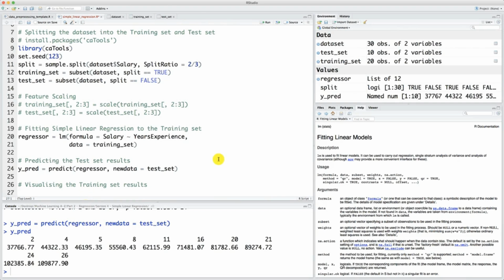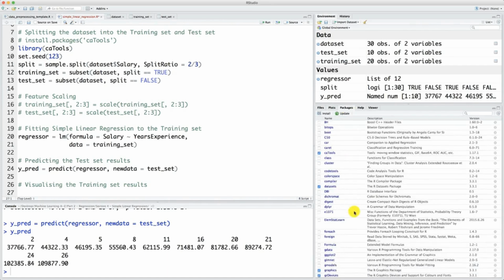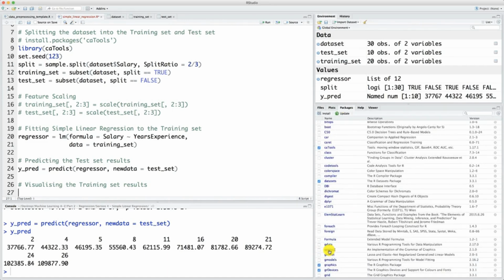So the first thing we're going to do is to import the ggplot2 library, which is a very good way of plotting something in R. But before importing this library, there might be some of you who are starting R for the first time. So if we go to our packages here, you can see that the ggplot2 library is here on my RStudio, but it might not be the case for you and that would mean that the ggplot2 library is not installed on your R. So just for those of you for which it's the case, I'm going to install the ggplot2 library.